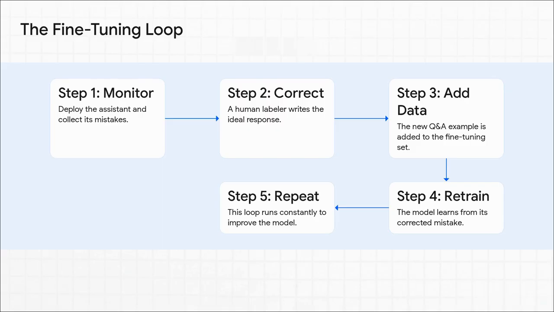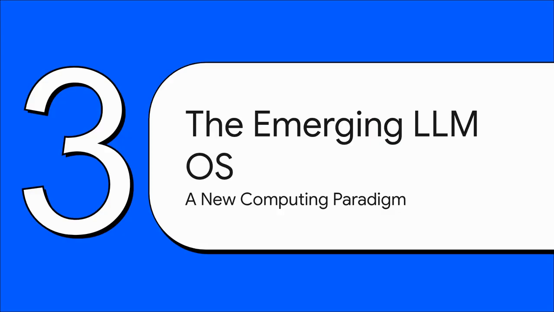You just repeat this over and over, sometimes every single day, to constantly polish the model. Okay, but here's where the story takes a really fascinating turn. Because these models are becoming so much more than just chatbots. They're actually starting to look like a brand new kind of operating system.